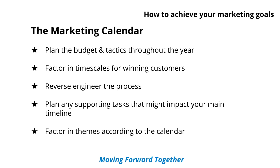You'll need to plan your entire year based on the supporting tasks that you need in place to achieve those results. For example, in month 3, you might need graphic design work doing for a new brochure. In month 7, you might have a website going live that features your new product downloads. Plan all of these milestones and supporting tasks into the calendar system.